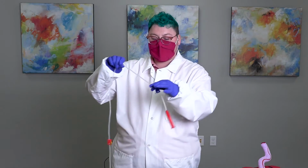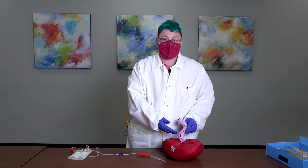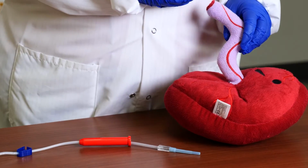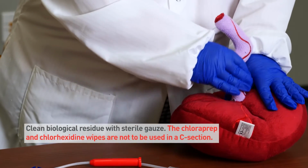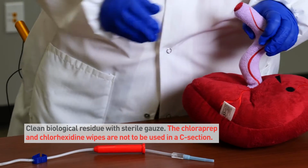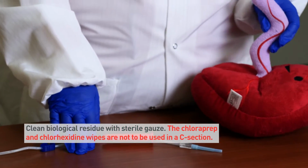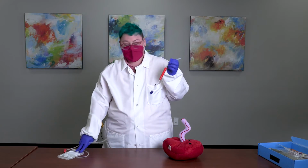We recommend sliding the blue clamp near the edge of the tubing line so it's easily within reach of the cord blood collector. For a vaginal delivery, follow the cleaning instructions included with the Fresenius Kabi collection bag. For a cesarean delivery, if the membranes were not ruptured prior to the C-section, you'll want to gently remove any biological residue with clean gauze. The ChloraPrep swab and chlorhexidine swabs are not required. When you're ready to complete the cord blood collection, you'll go ahead and gently close the blue clamp on the tubing. This will prevent any air contamination from getting into the collection bag.